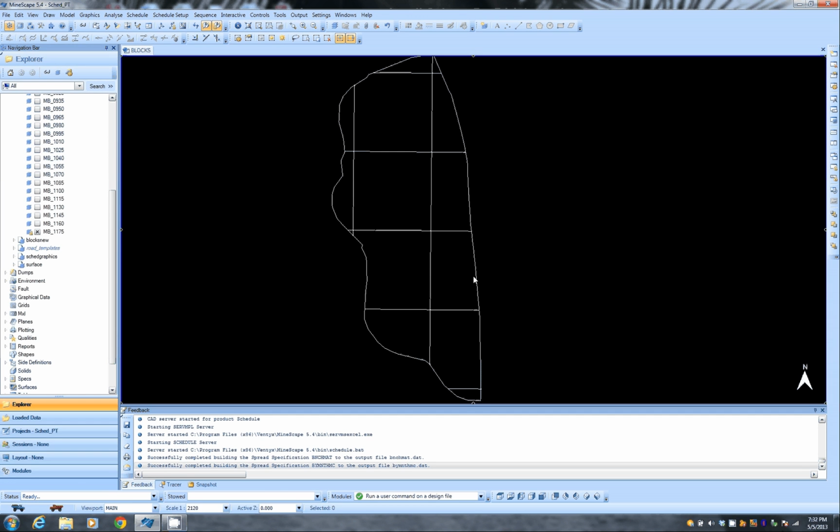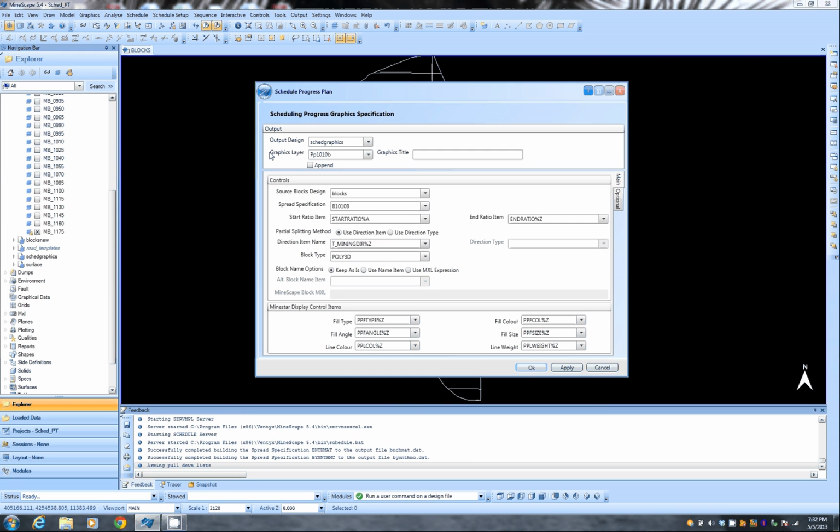In the form that appears, we have the different design file where we are outputting the graphics. It makes sense to store the output graphics somewhere else but the blocks design file. So we have created the schedule graphics file for it. So the graphics layer would be, I would suggest to put the PP prefix, which means progress plan, and then would come the bench 1175.